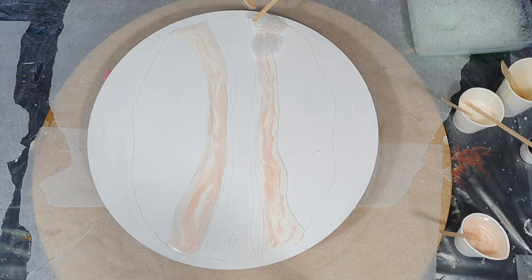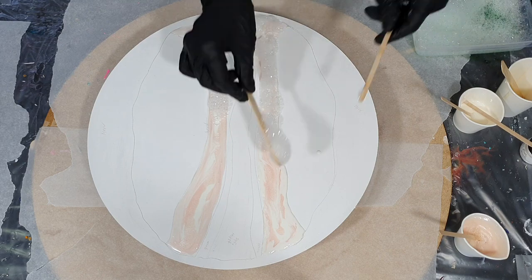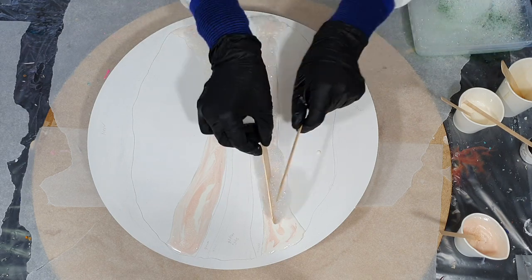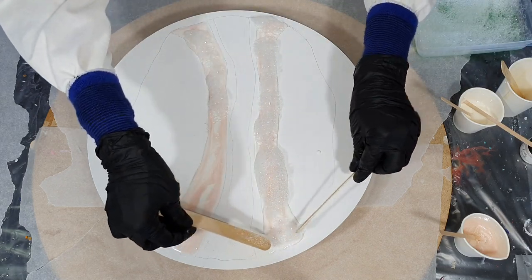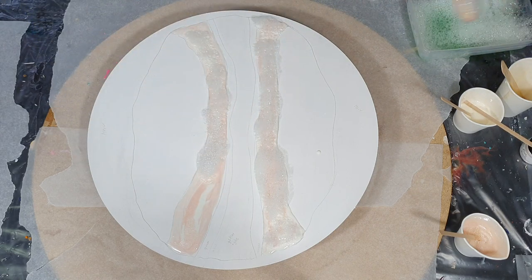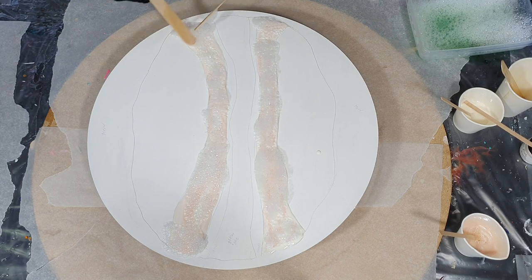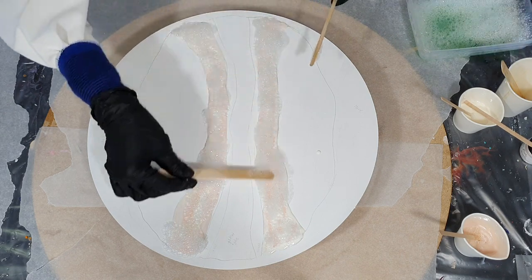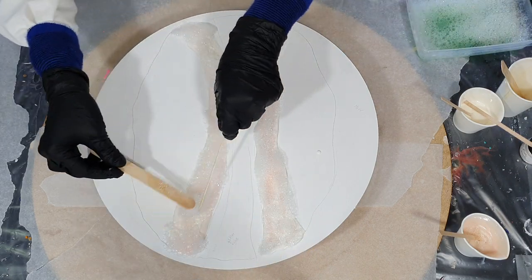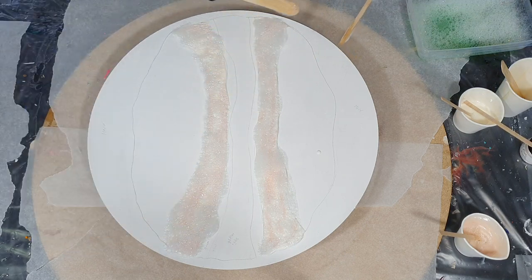I'm further ahead now, almost at the end of the working time, and now I'm going to add the bubbles I made with the dish soap. I'm adding them on top. I've also drawn some lines on my wooden artboard to mark where I want the colors and textures. This wooden artboard is 40 cm — not that large, but a nice size. You leave the bubbles on until they are almost gone, and then after that you need to clean it and it's done.